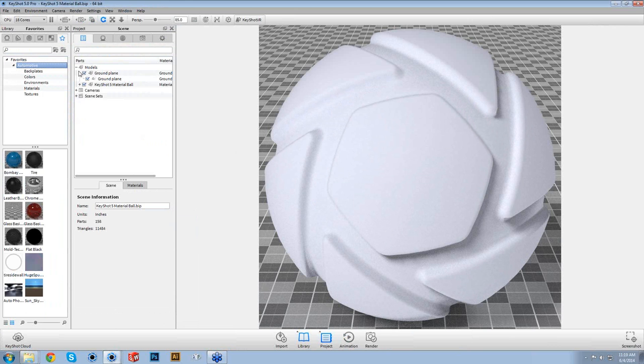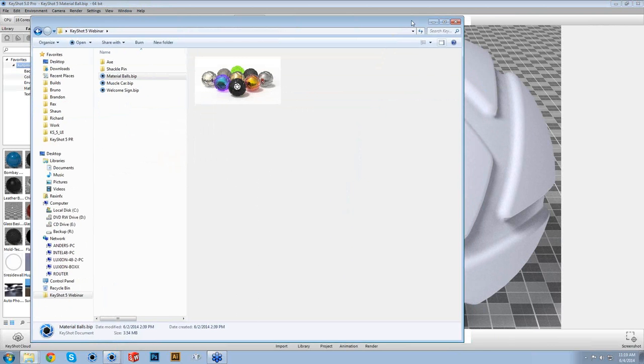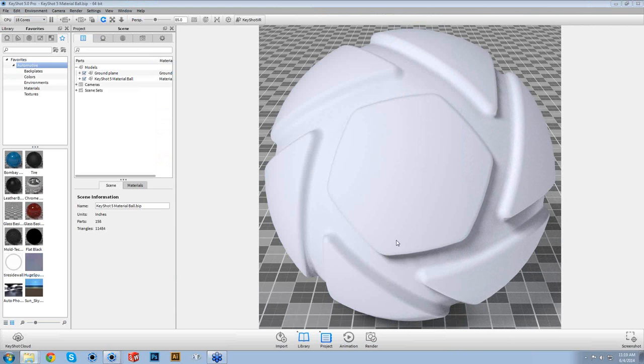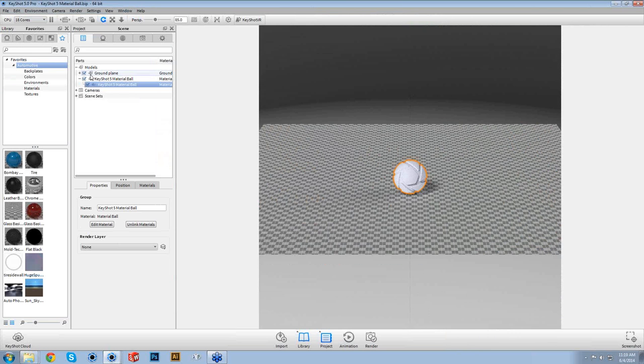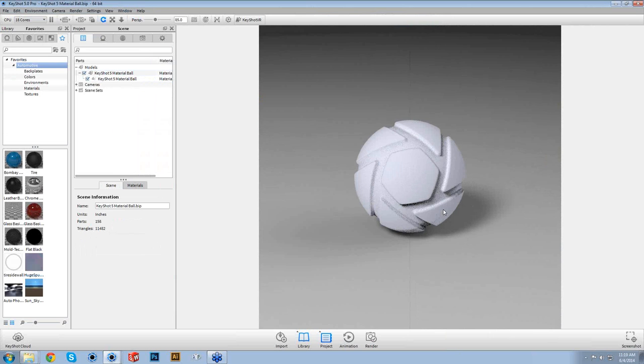And I created a little marketing image for the What's New page, as you can see here by this thumbnail. So I'll just quickly show you guys how I set that up using the pattern tool and using some of our new procedural textures. So if we just zoom out here, you can go ahead and delete this ground plane. And we can begin to pattern.